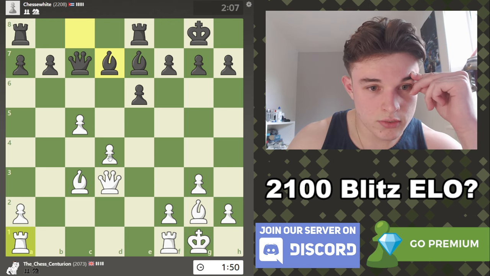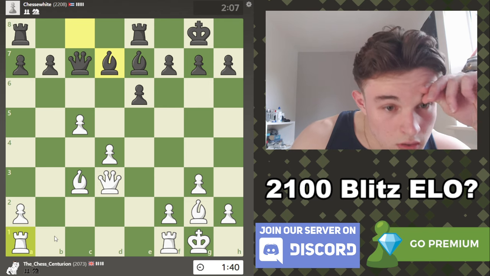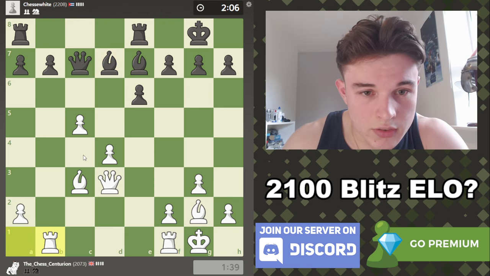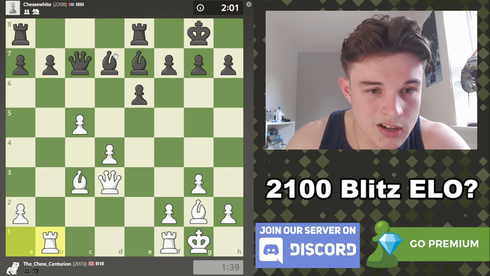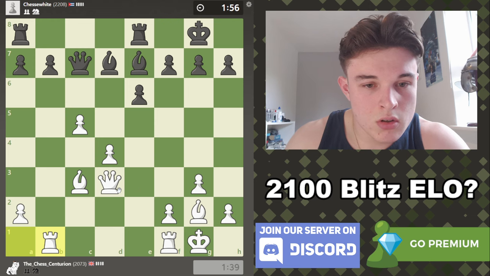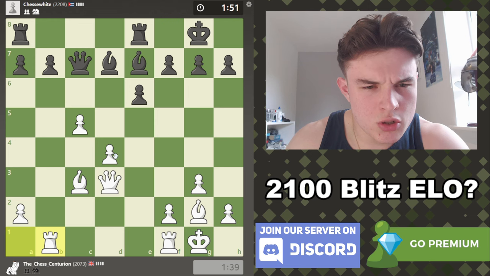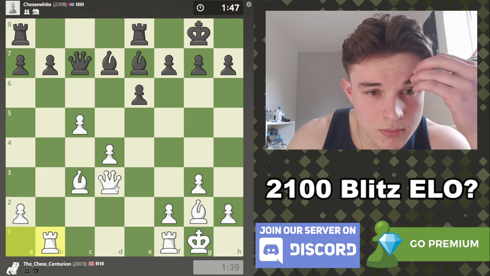Bishop c6 is likely. Rook b1, bishop c6. I don't see anything better, to be honest. Can't really push d5 either, because c5 is a problem, which is frustrating. Very frustrating. Bishop c6 is surely the move. I don't think I'm going to take him.